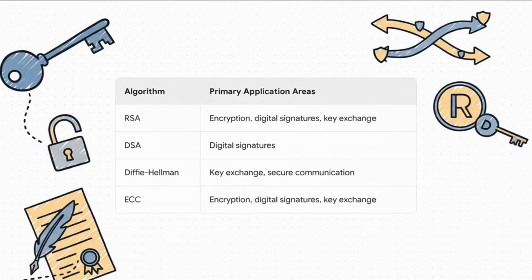Okay, now for the other side of the coin, asymmetric algorithms. Remember, these are the slower ones. You're not going to encrypt a whole terabyte drive with these. Instead, they do these really specialized, super-critical jobs, like securely exchanging the keys for the fast, symmetric encryption, or creating those digital signatures we talked about.